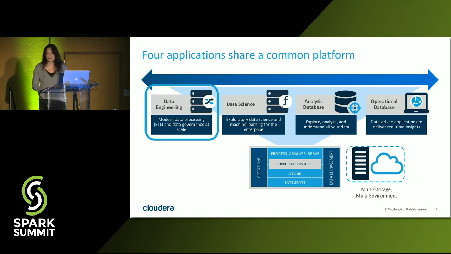The second one is data science, where you're doing things like forecasting, creating models with data science libraries, and then creating models and doing different types of forecasting for your end user. There's Analytic DB, which is SQL-based type of ad hoc queries, as well as visualizations of that data, and then real-time streaming and analytics using our operational database. So 4 different workload patterns within our CDH distribution, and today we're focusing on the data engineering portion.